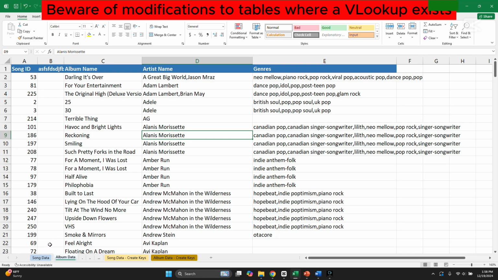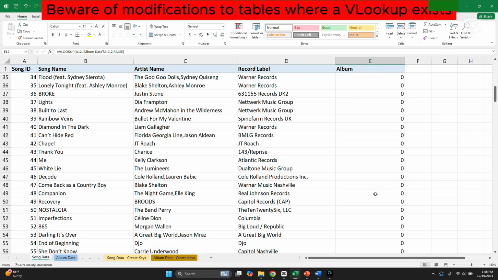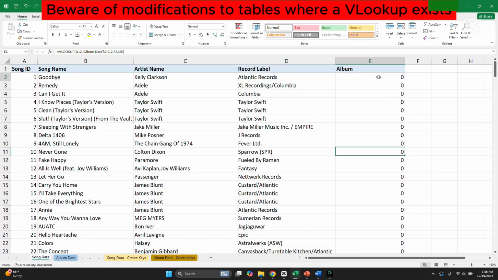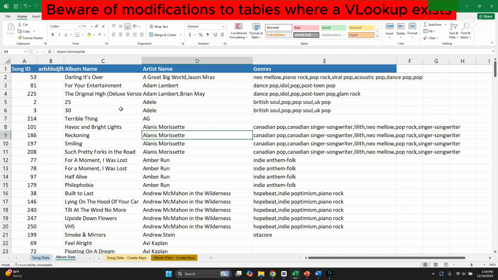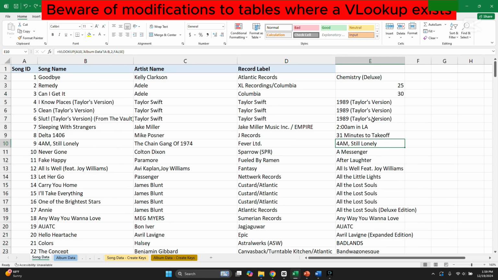Now I'm going to come back to my first table and oh no, what happened? What happened to our VLookup, our values, right? So now it's all messed up because our VLookup was still looking into this table, but now we've modified it. So something I like to do is, let me type in album.